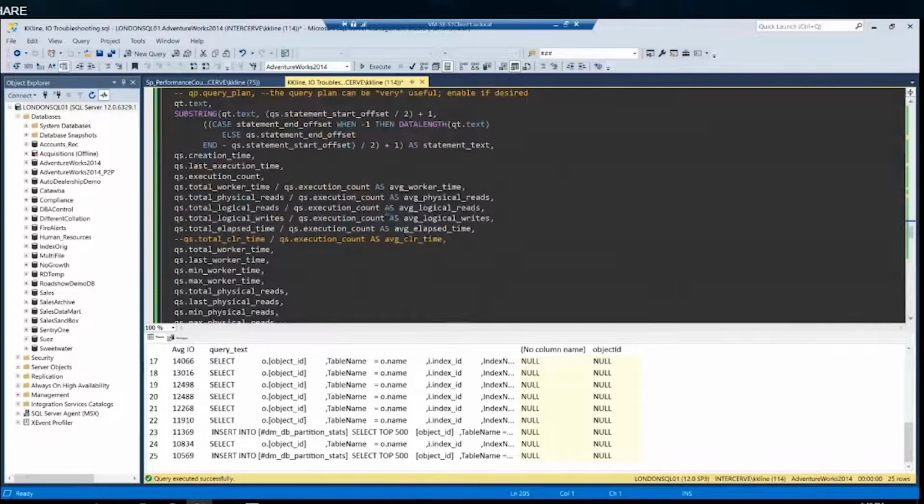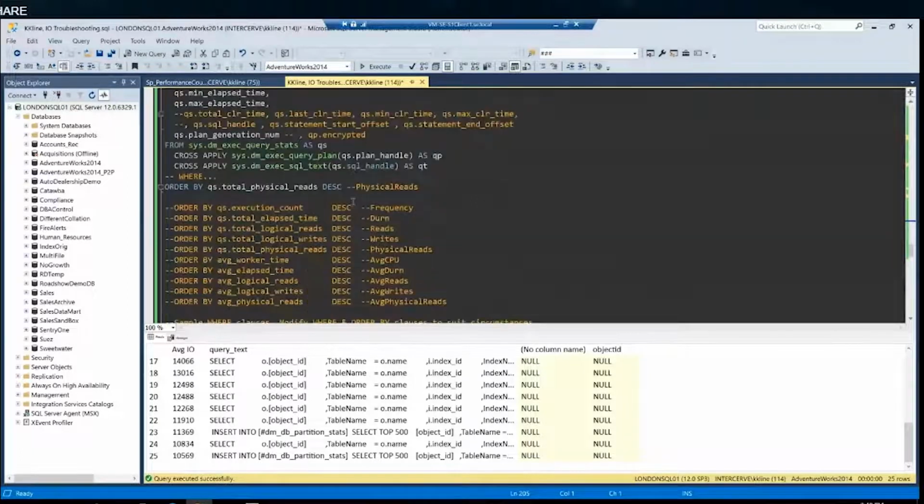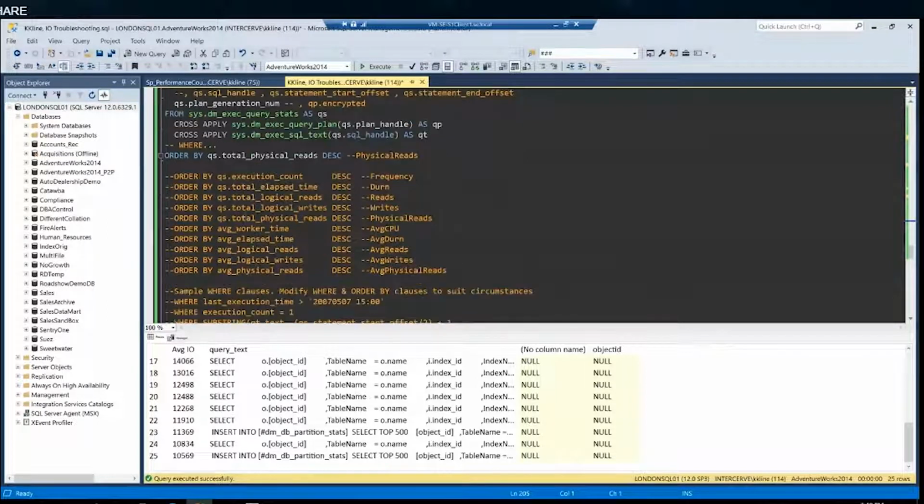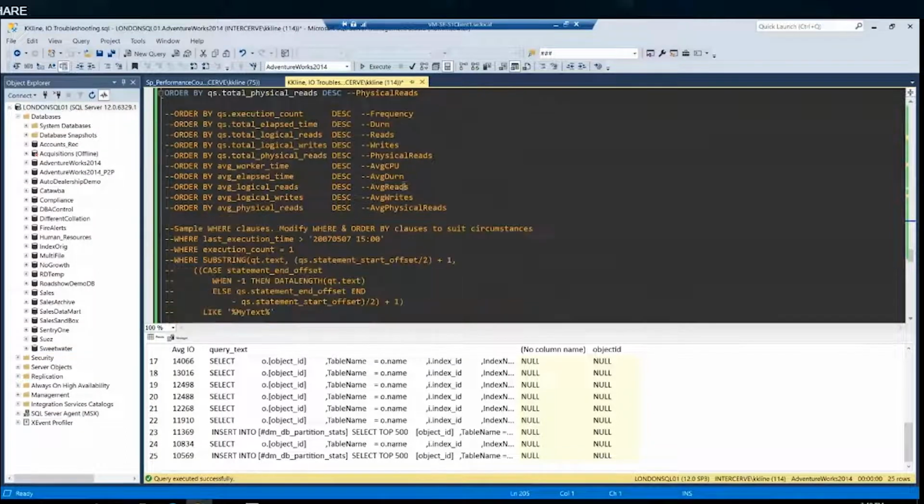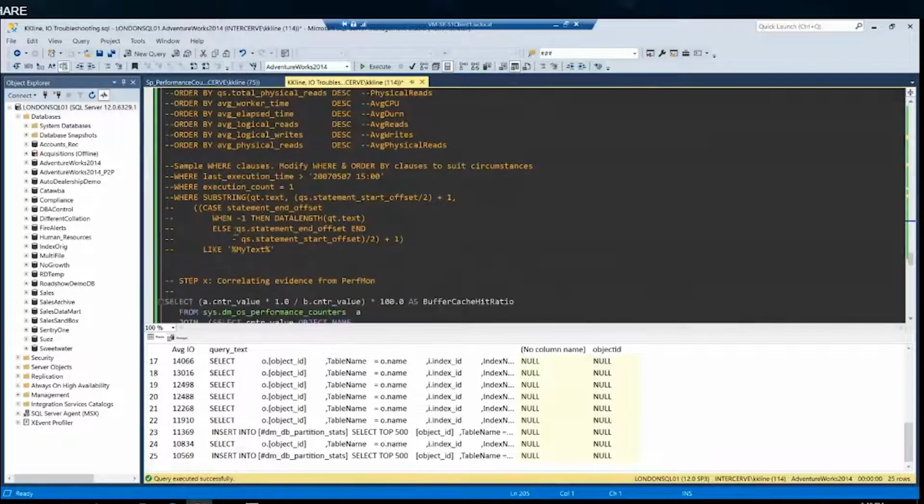What it does is it collects all the pertinent performance metrics of the queries that are still in the plan cache, as you can see from these DMVs here, query stats and so forth. And then you simply change the order by statement, whether you're worried about CPU, reads or writes, physical reads in this case, since we're troubleshooting for IO. And it could be for memory and so forth. And so let's pull those out.